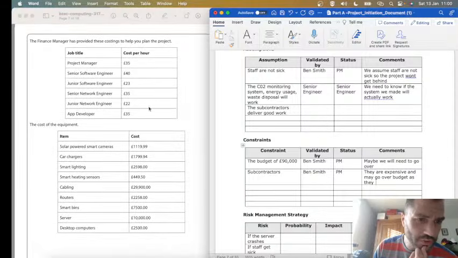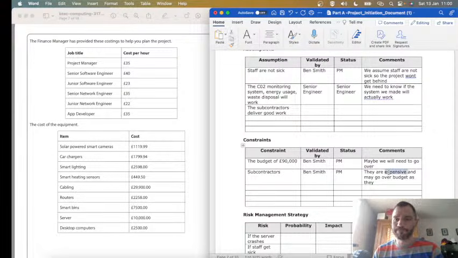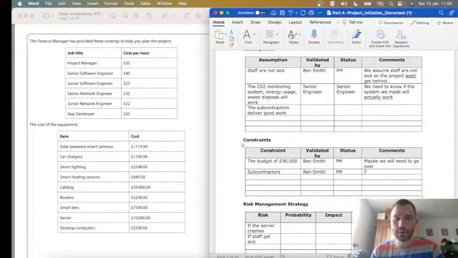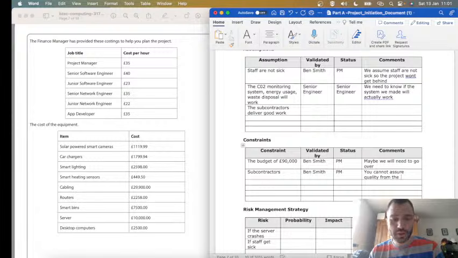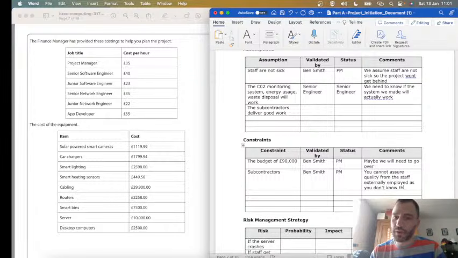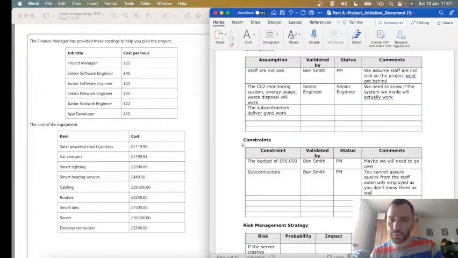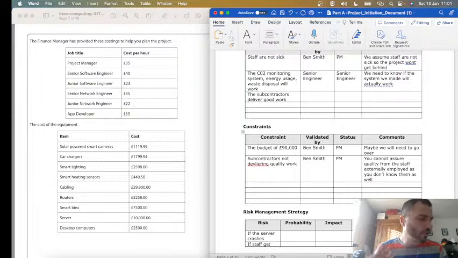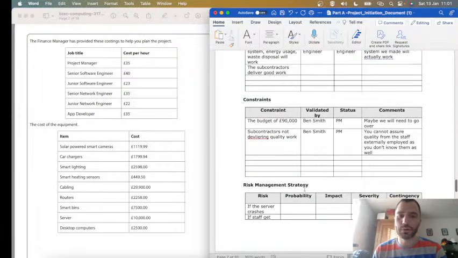If you look at the costing chart, they're all the same cost, but you cannot assure quality from the staff externally employed, as you don't know them as well. Some contractors not delivering quality work, but they do cost a lot more, and they can cost a daily rate as well.